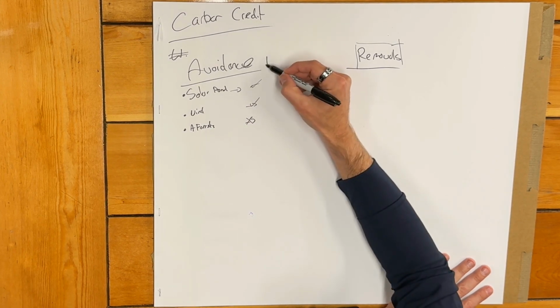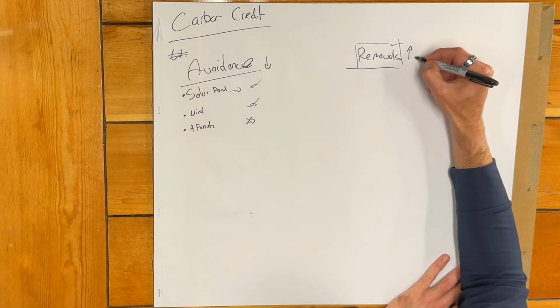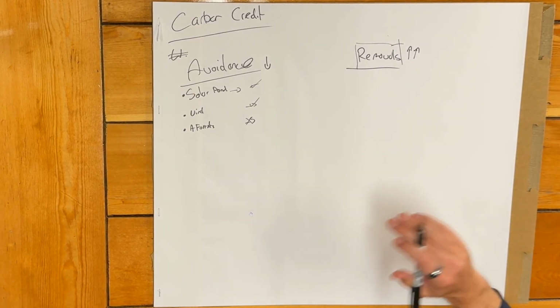Now, personally, as we know, solar has become very cheap to generate, as has wind. I'm not a big fan of that one, to be honest, but these are now quite viable without carbon credits associated with them, because generally it's going to be cheaper to generate solar or wind at certain times of the day, not 24 hours, without the need for government intervention in the form of carbon credits. So these avoidance credits are decreasing for sure. Where we're seeing the increase in the market and the higher value is in removals. So we're going to talk about removals.